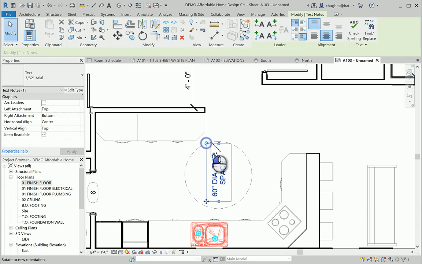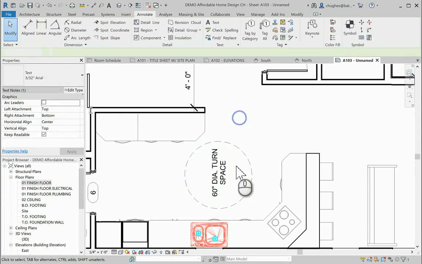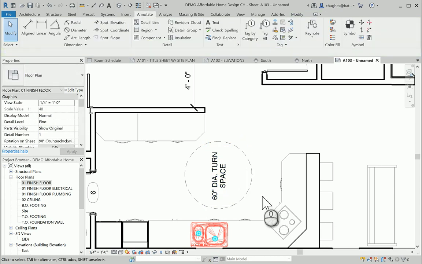Now if I try to rotate this, because I've rotated my view, you're going to notice once I get around, it wants to flip it upside down, and even if I try to go around, it wants to flip it upside down, and it's because of it trying to align with the view. Now keep in mind, I can also turn it to where it's going to be read from the right side of the page, which is what I'm going to do in this case. And I'm going to go ahead and try to center that inside of the circle a little bit.